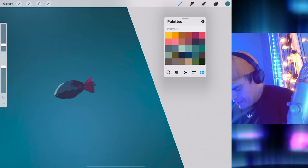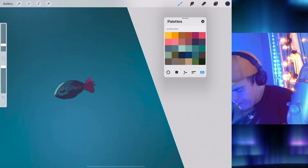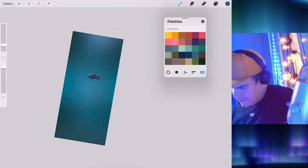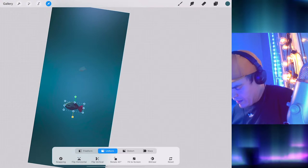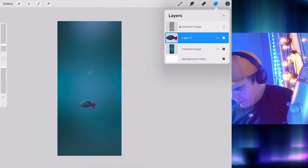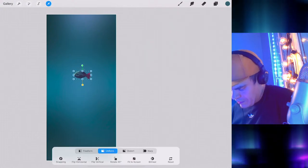I have a specific idea what I want this fish to look like. I just want it to be looking like a friendly character in the sea, and everything else is just surrounding it. Maybe not so high up in the painting, or maybe in the middle, but that could be interesting.